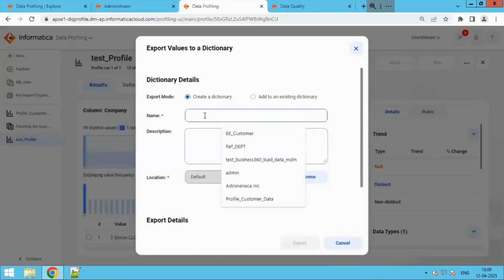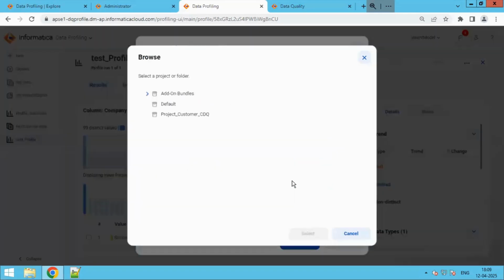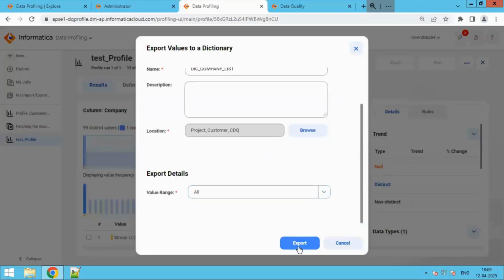We can give some name, like DIC underscore company list. Here you can select the location where you want to save it; pick our project and save it.